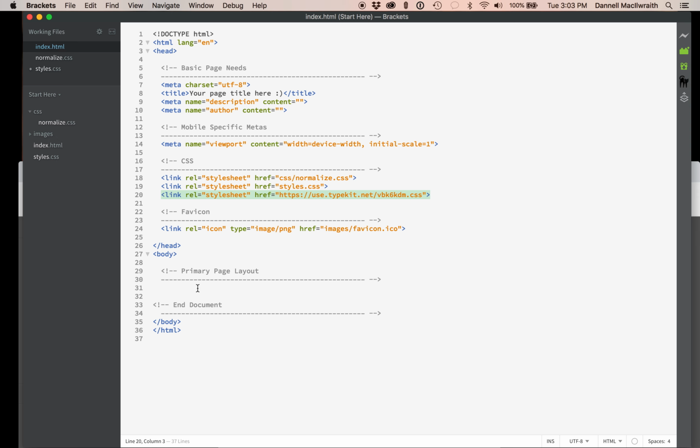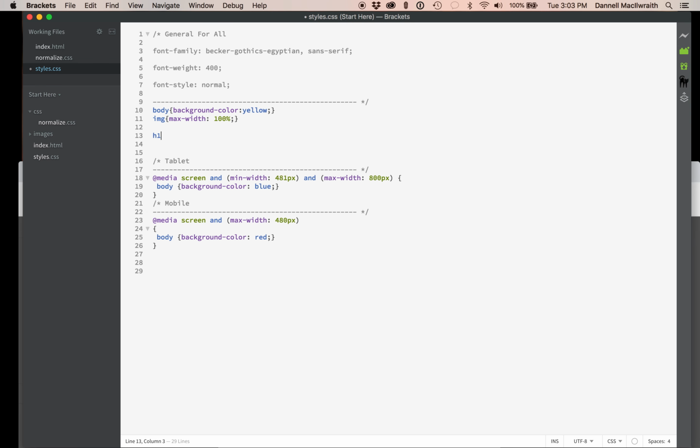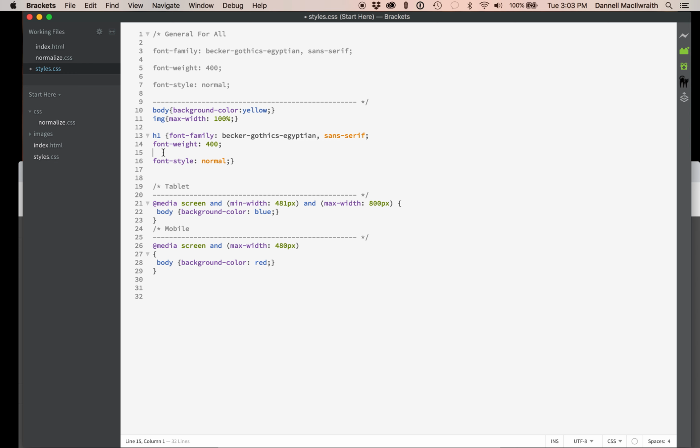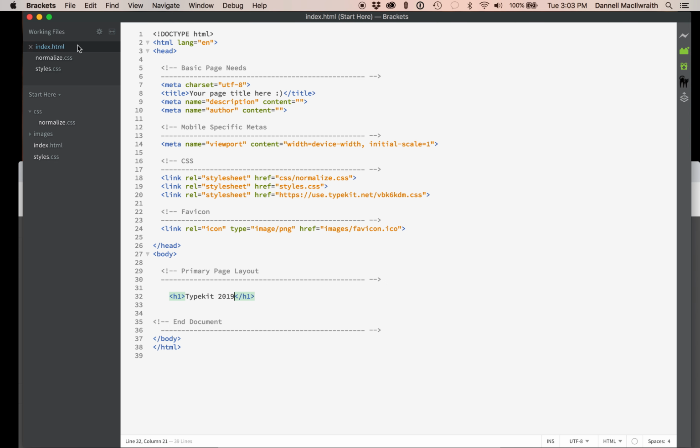So then on my desktop, let's try to use this font. I'm going to just save all, make sure we're saved up. I'm going to make an H1 and say Typekit 2019. And in my style sheet, I can now call this by calling H1 squiggles and using exactly how we use this here. Just delete the spaces, hit save. Let's go back to our index page, and then let's test this out. There we go. And the font then works.